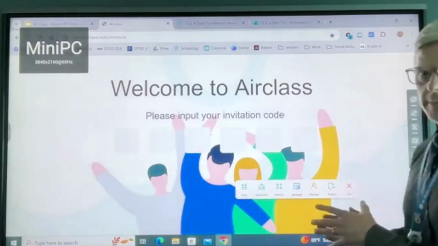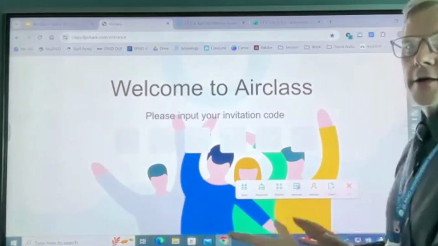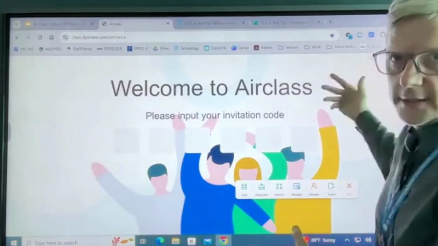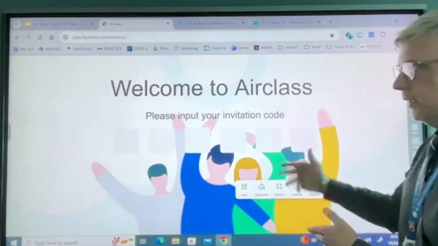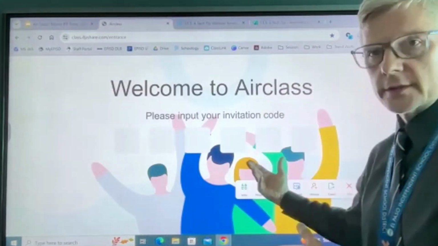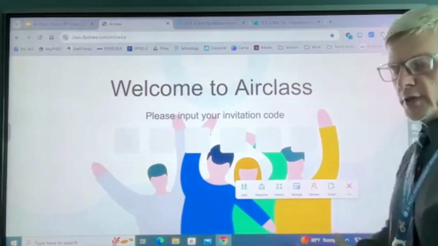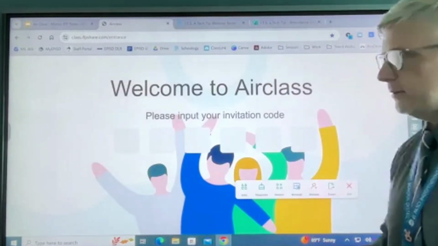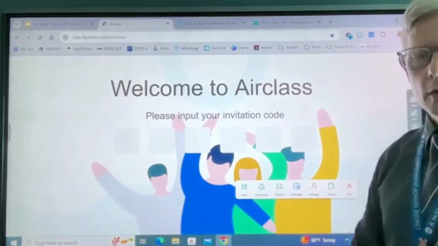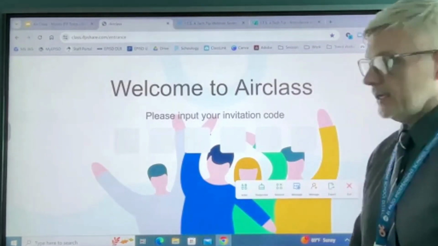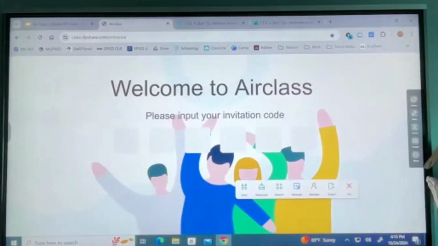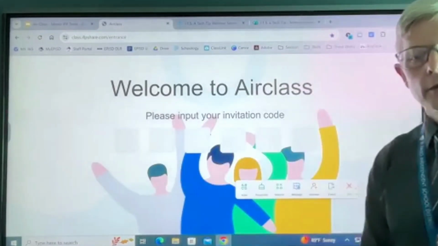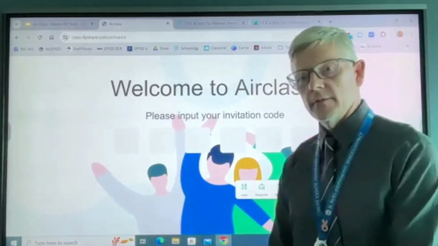So let's say throughout your lesson, you're switching from your document camera to the mini PC to Clever Share to just the panel to the notes. No matter what input you're switching to, that Air Class should stay running. So you should be able to manage it through that whole class time, no matter what you're using. And because it's one of those tools, you should have access to it no matter what you're sharing on the screen. Good question, Chris. I hadn't thought of that one before.